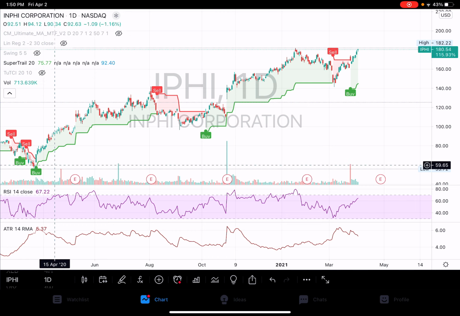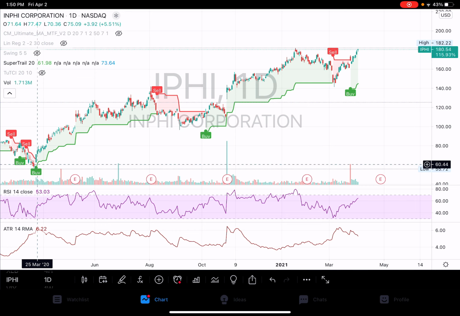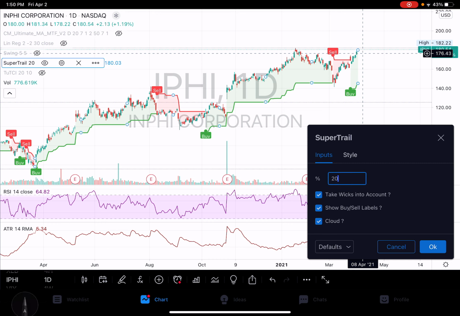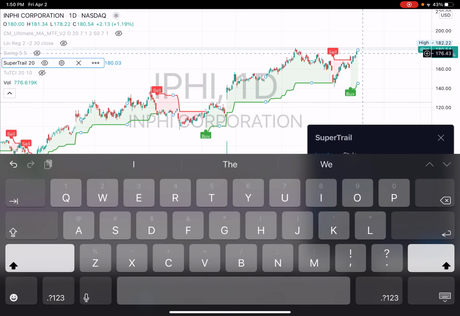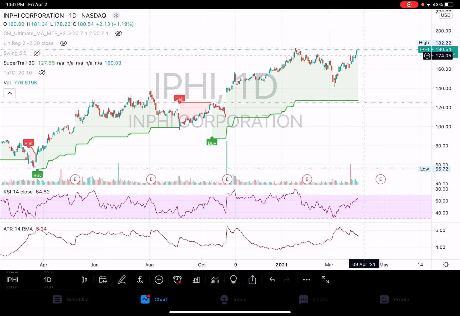So you may argue that I want to give it a bigger gap so that it can run, for example, from $60 to $180. So it's 300%. To give that, let's try a value of 30%. If I give it 30%, in the last 1 year it would have got sold, for example, only one time.